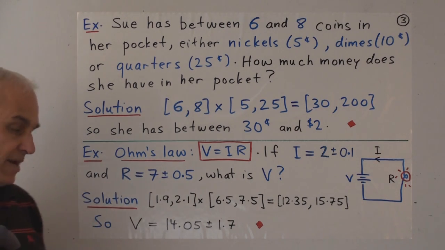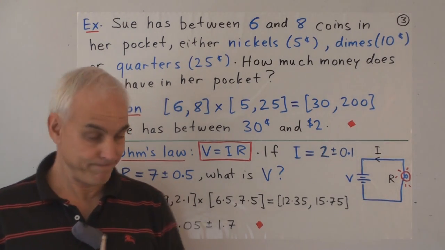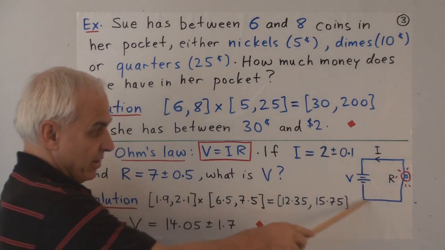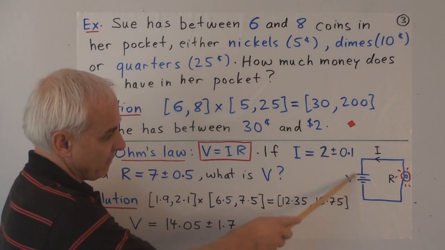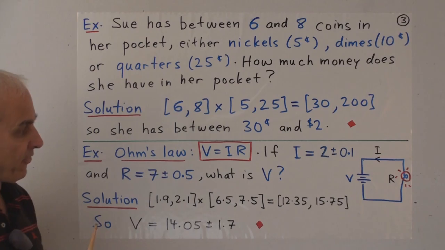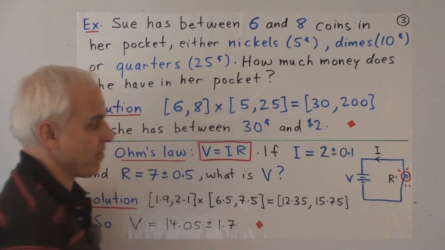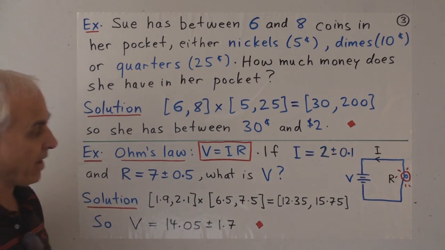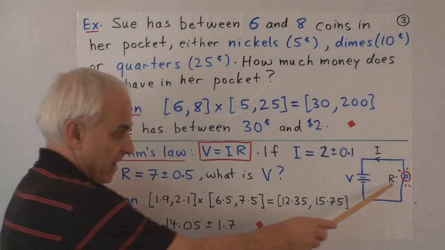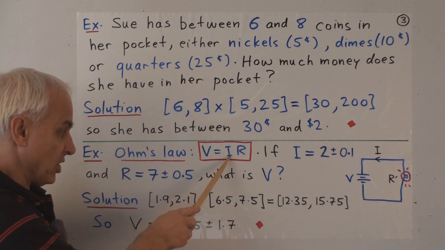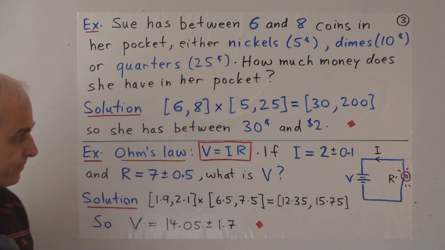Here's another example that might come up in a sort of scientific situation. We have a very simple electric circuit, and Ohm's law tells us that if we have a voltage V here, represented by some kind of battery perhaps, we have a current I going through our wire, and we have some resistance, maybe a little lamp that's being lit up there, value R, then the voltage is the current times the resistance. So this is a fundamental law in electricity.